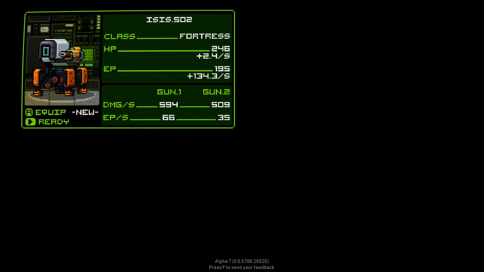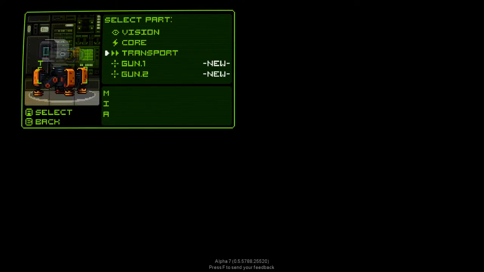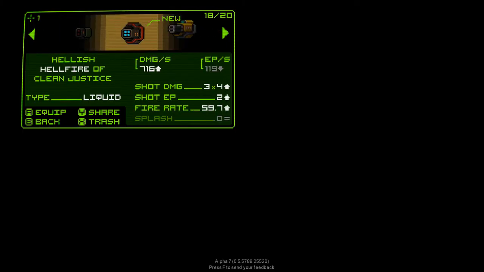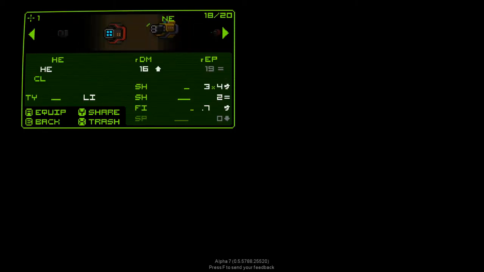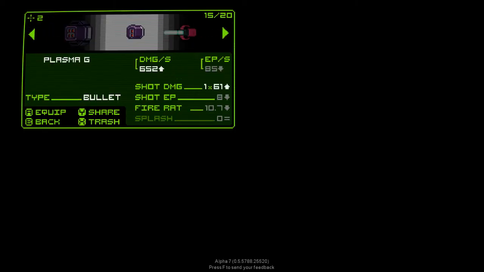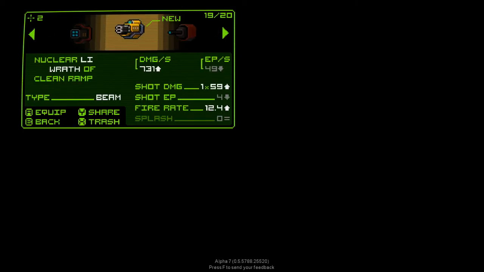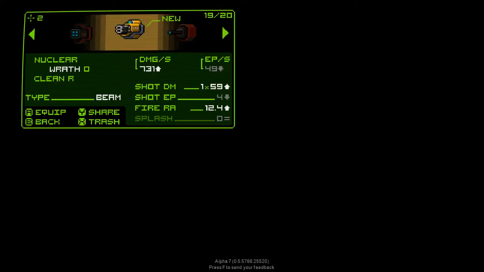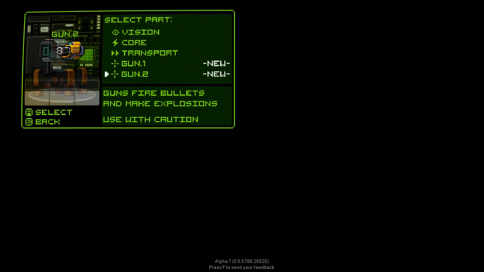Okay. Alright, here's what we're gonna do. We're just gonna see what the Hellfire and the Light Wrath are, and then I'm gonna end the video. And if you guys wanna see more of this, then just leave a comment and we'll absolutely do that. Hellish Hellfire of Clean Justice. Alright, and what was the Light Wrath? Nuclear Light Wrath of Clean Rampage. Okay, this is a liquid. And this is a beam.